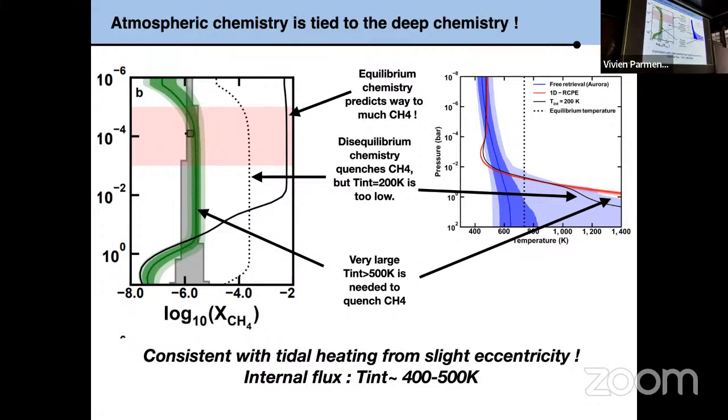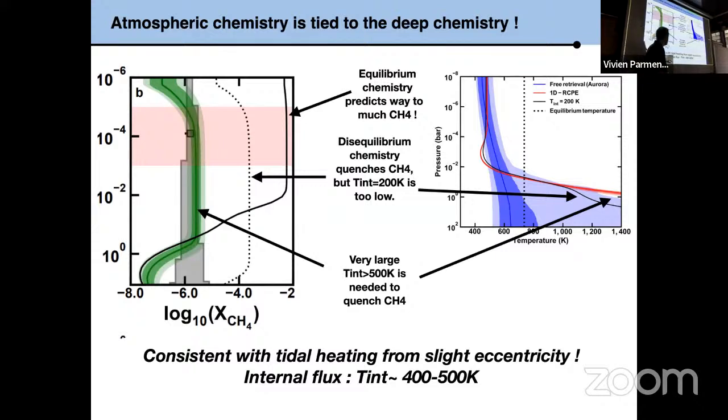The really interesting thing we couldn't do before that we can do now is that we can measure the thermal profile in deep layers that are below the photosphere, meaning that they are not so affected by the stellar light. What we had as a problem to link those atmospheres with interior models is that we're looking at the photosphere, where we have all the stellar light that dominates the flux. So it's really hard to have any information about the deep flux in the planet. So this is a way to get that. That's really interesting. And this 500K is actually very high for such a planet because it's a low mass planet.